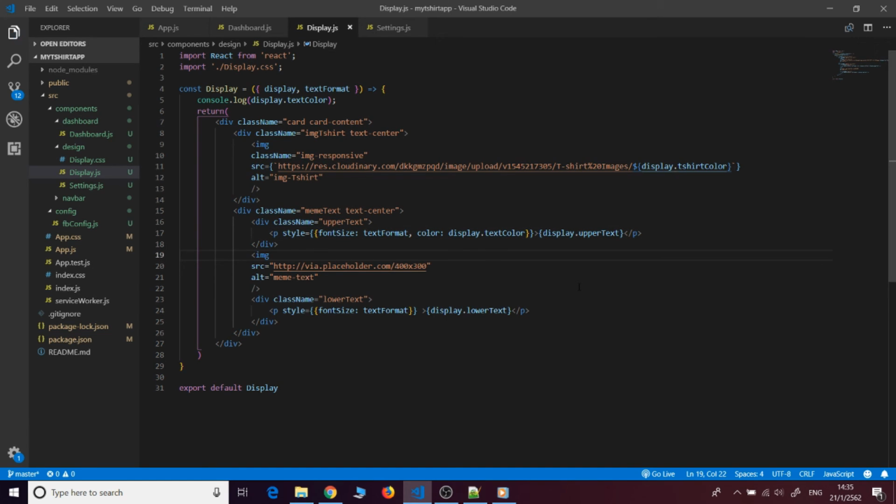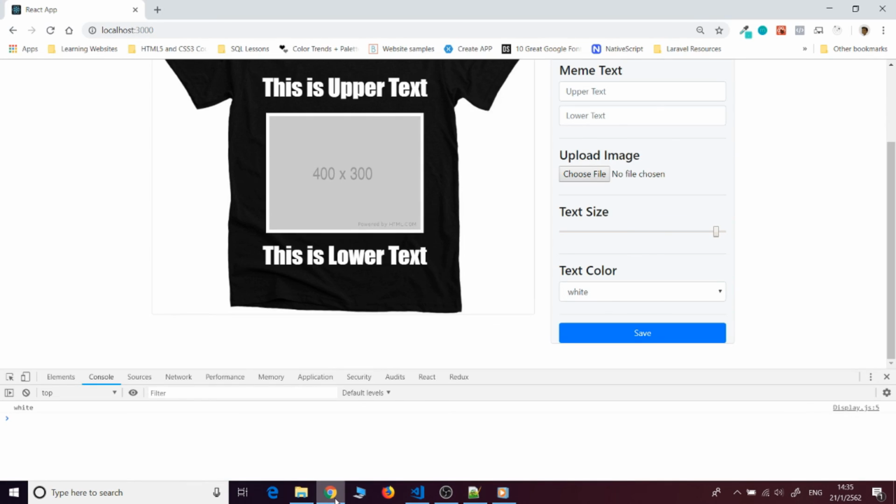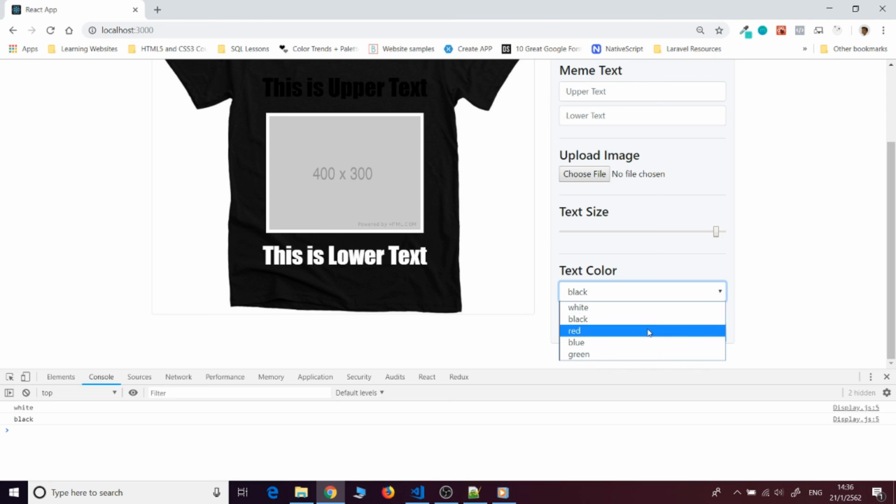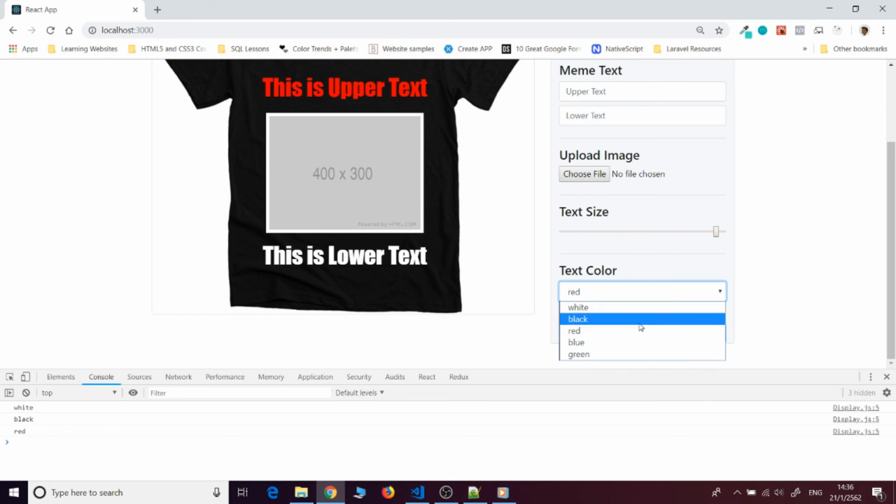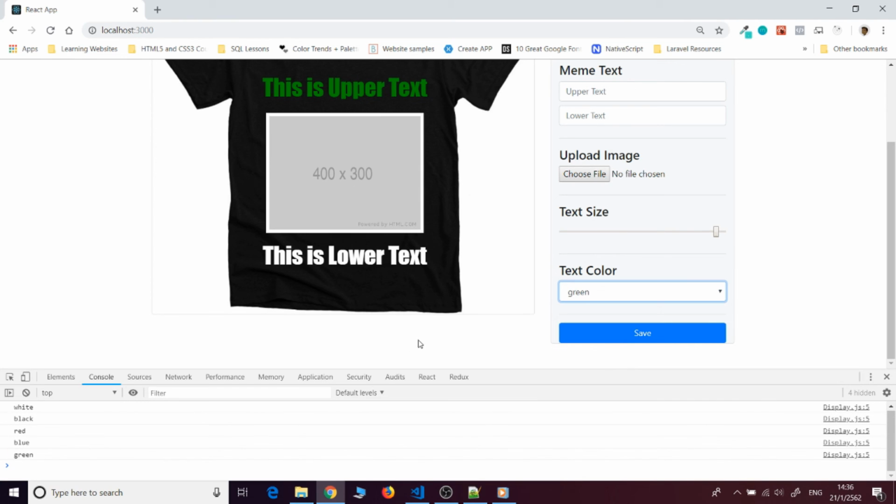Okay, save, let's go here and let's try black. There it go, it changes to black. Red, it changes to red. Blue, it changes to blue, and green changes to green.